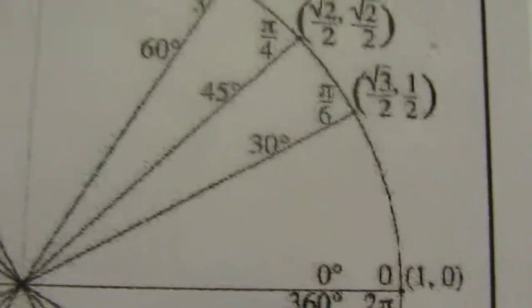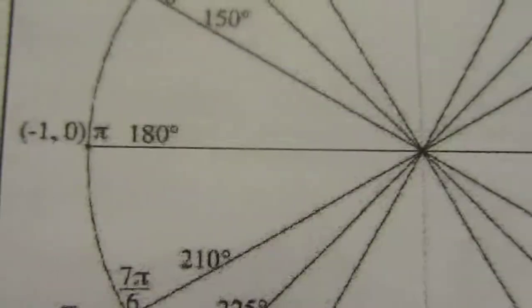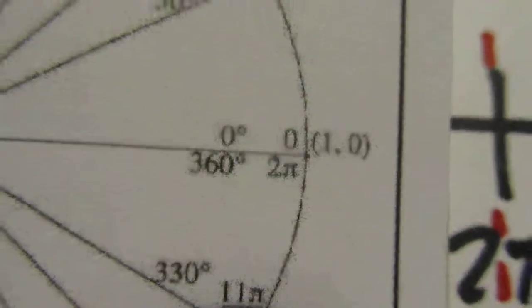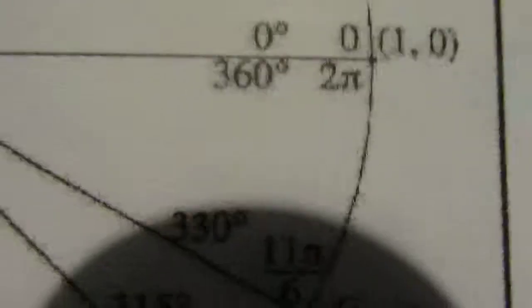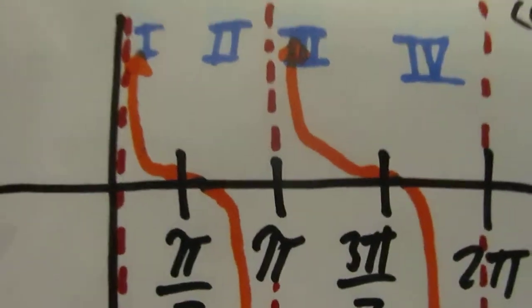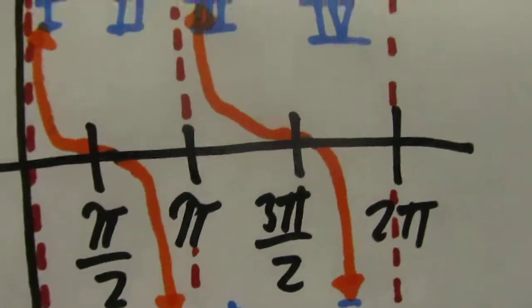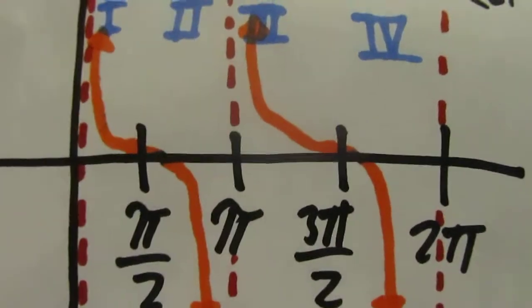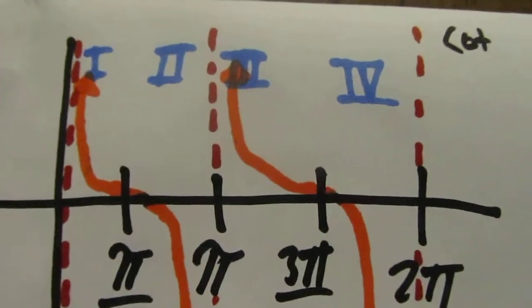Sine is 0 once more at pi. Sine is 0 at 2 pi. So, those are our 3 asymptotes. As you can see here, I've identified them already at 0, pi, and 2 pi. Now, just like we did in tangent, we're going to represent how it rises and how it drops.